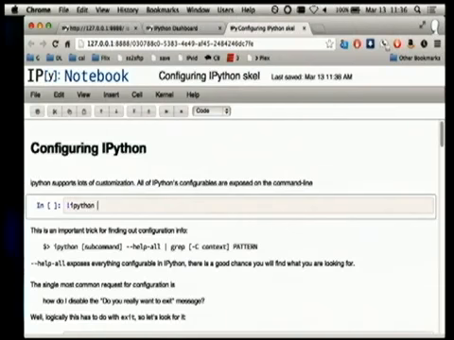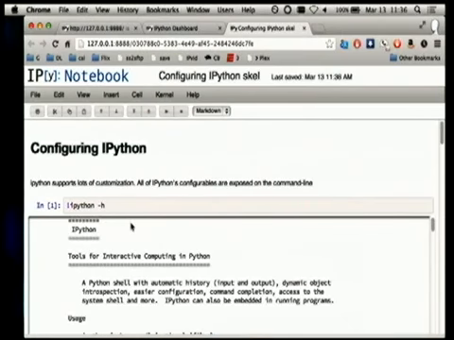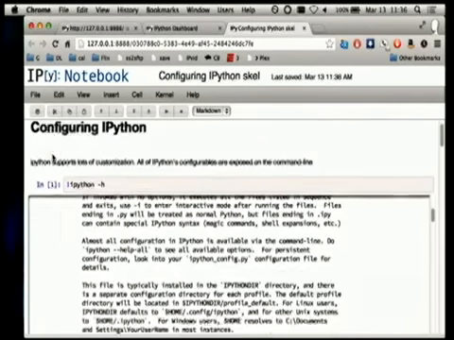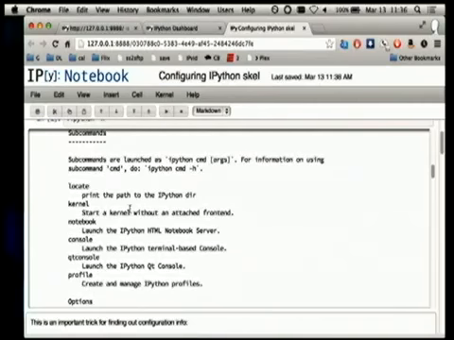So to start out, if you want to check what options IPython has, you can just do ipython -h. I'm just typing it in the notebook with the prefix bang, which is equivalent to typing it at the terminal. So ipython -h gives me lots of output about various things you can do with IPython.